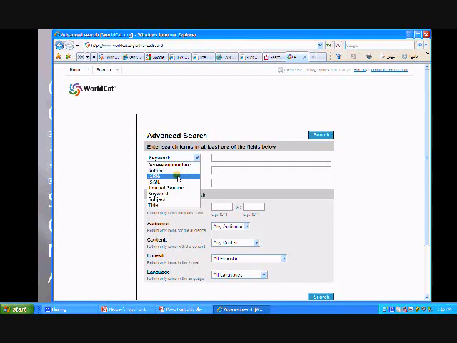By subject heading, this is a controlled vocabulary, for example, Library of Congress subject headings or the Sears subject headings, and then you can narrow your search by title. So when you are searching for information, I suggest that you go directly to the advanced search page and narrow your searches here.